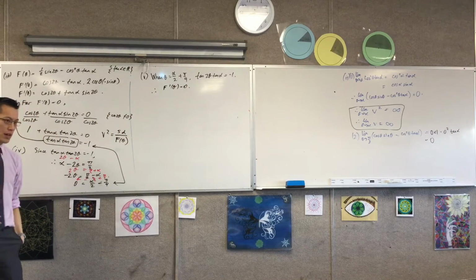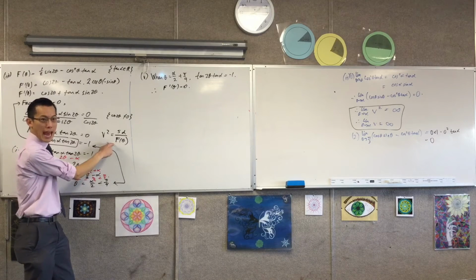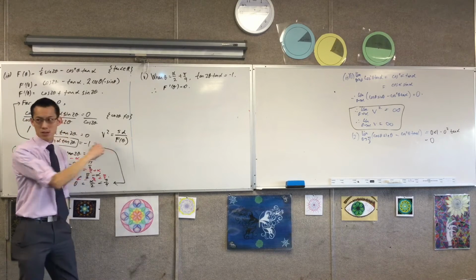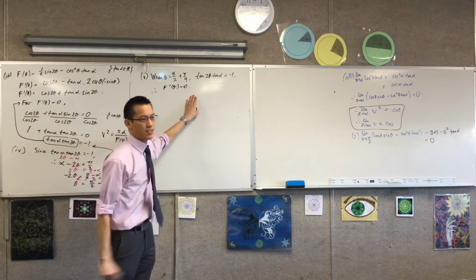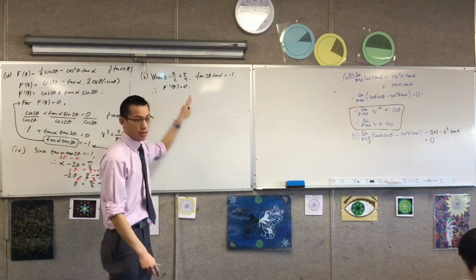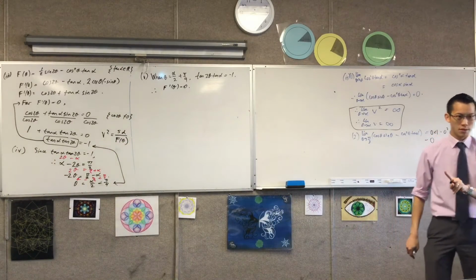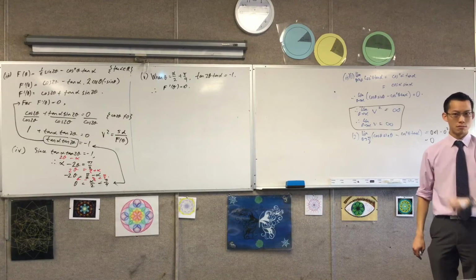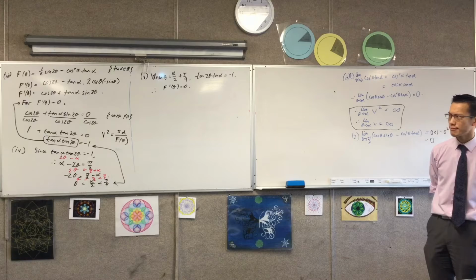But remember what I was trying to establish. I was trying to say something particular about f of theta. I want it to be a maximum, so it's not enough to know it's a stationary point. I have to know what kind of stationary point it is. So tell me, we've got 2 methods for determining nature. Which one would you like me to use? Table values? Second derivative?